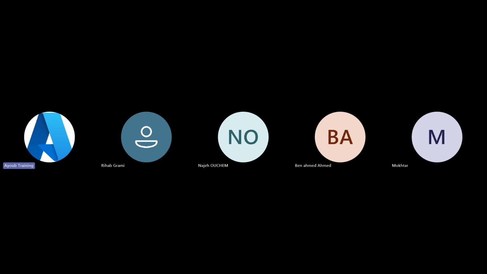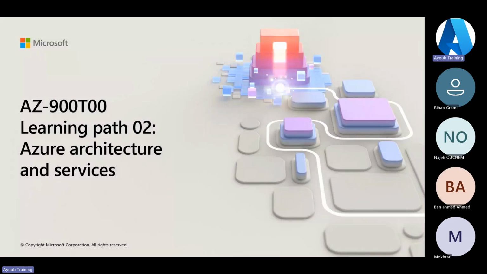Okay, so after that, we will see the type of storage account, and we will see directly with the portal like the previous week. I'm sorry for the delay because before I had two screens, now I have one, so I switch every time to share the screen. Sorry about that.